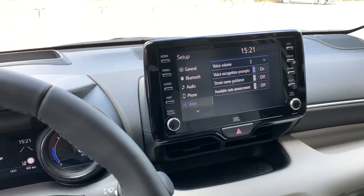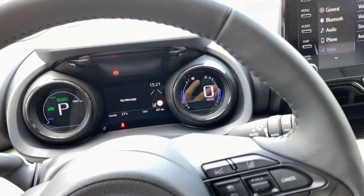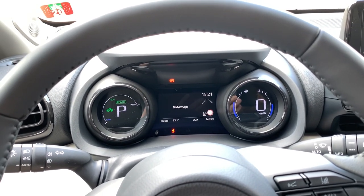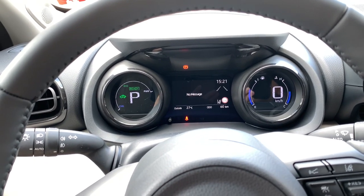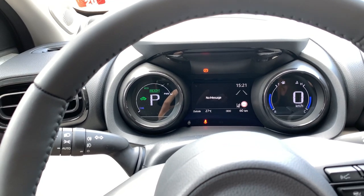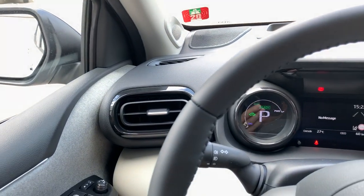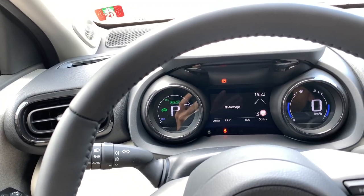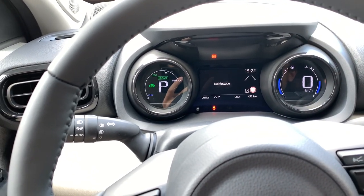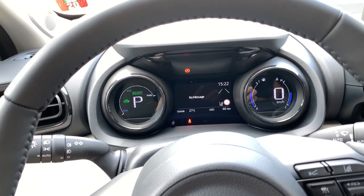So this is my little review of the car — maybe one day I'll be able to film a full test drive. I love this car; it has nothing to do with the older generation. It's much more comfortable. It still has the CVT transmission as before, but it's significantly more comfortable. They have improved the sound insulation so you don't get too much noise inside the cabin from the CVT or from outside. The suspension is also improved.